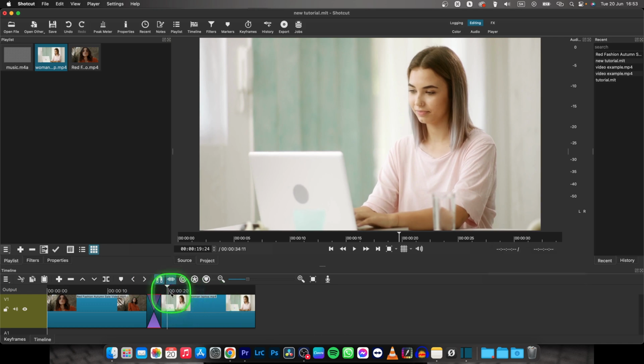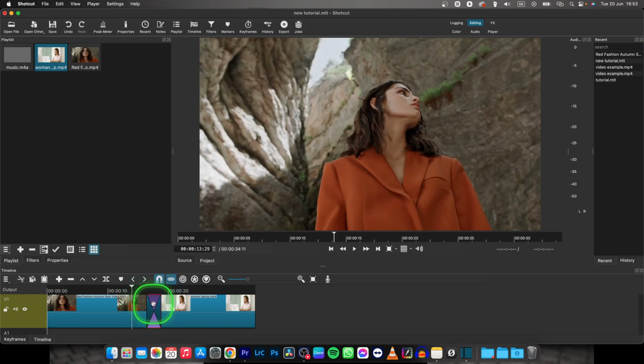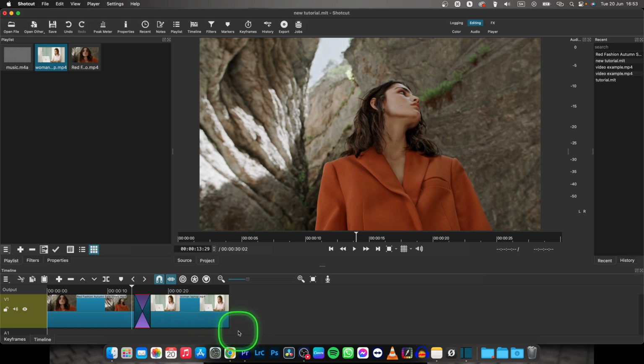Now, what if you want a different type of animation to happen here? A different type of transition, I mean. You can make this one longer just by grabbing this corner, as you can see. Okay, you can see that I can make it longer or shorter. So I press Command Z to bring it back, put it on top of each other, and you can make it, as you can see, longer or shorter.